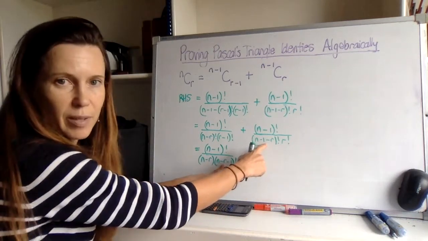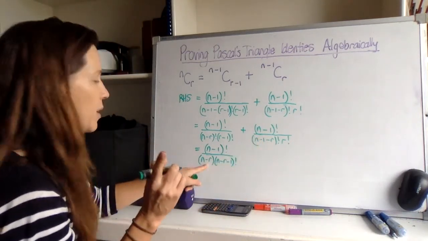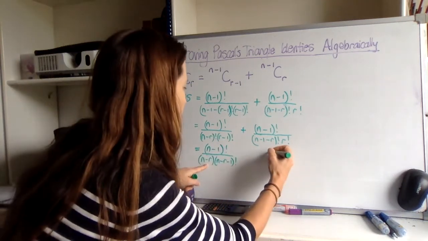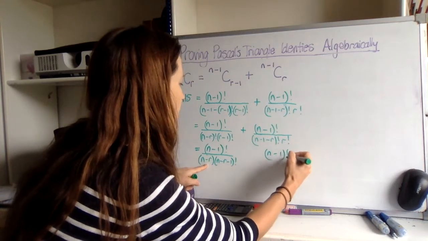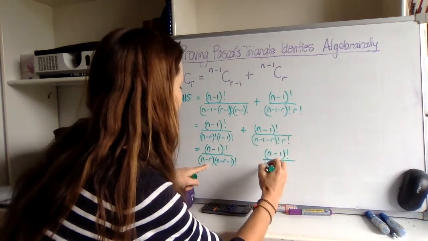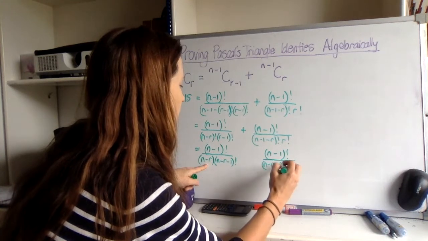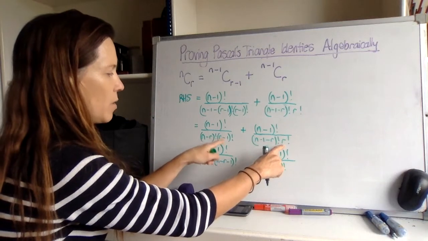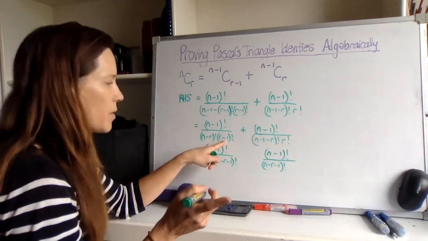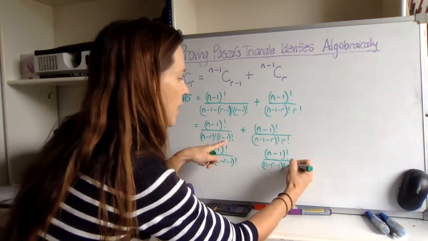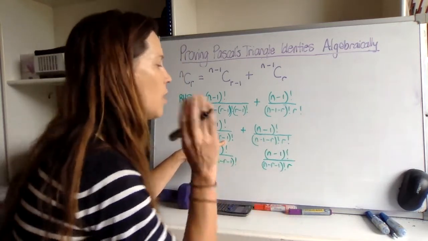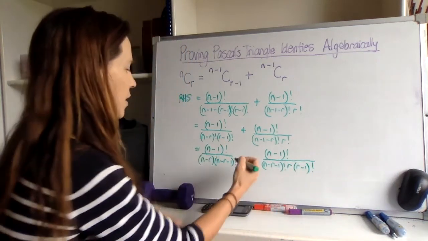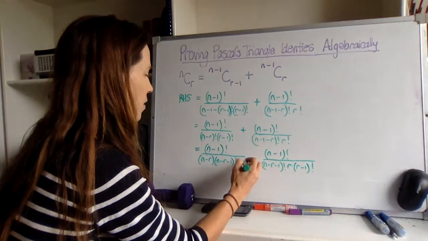Now they're both going to have something that's the same. This one's got one little thing extra. And this one over here, I'll adjust each one as I go. So this one still had that. We'll call it n minus r minus 1 factorial. I've just rearranged the 2 terms there. Now if we compare these 2 bits, this one is like that one, unrolled once. So we'll change this one. We'll call it r, just r, not r factorial, multiplied by r minus 1 factorial. And this one can just stay as it was, r minus 1 factorial.